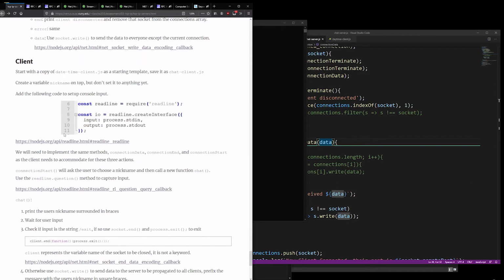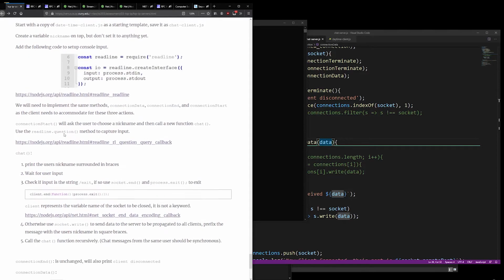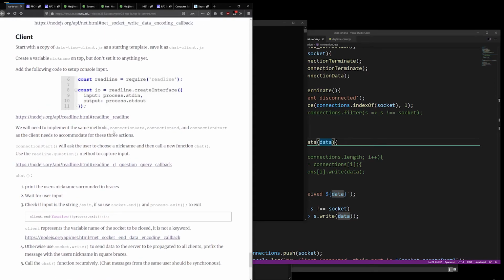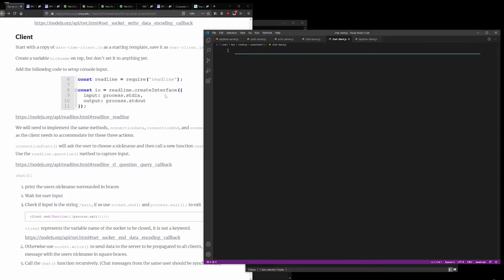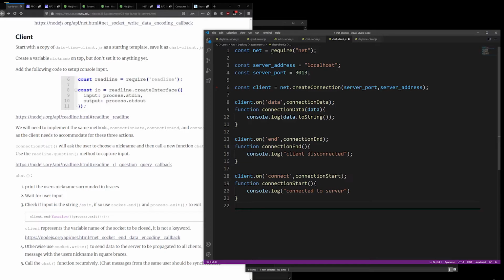So what we need to do next is write the client, and the client is a little bit harder just because it has to do with I/O stuff. Okay, so over here we start with a copy of the Datetime client, and we're going to add the following code to set up a console input.